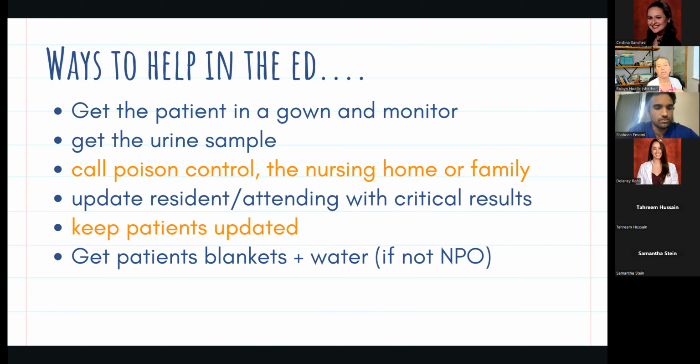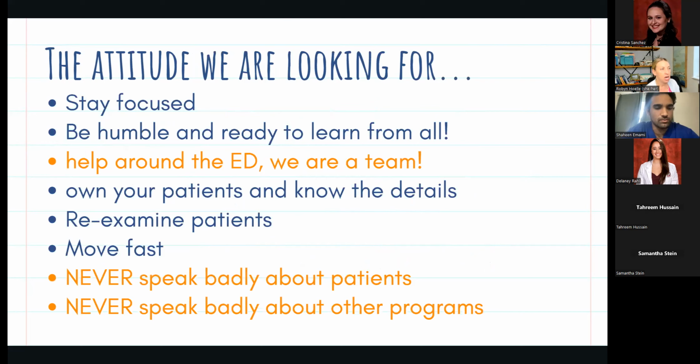Calling nursing home or family is actually super important to appropriately care for patients, but it is very hard to stop the flow and get that time. And keeping patients updated is one of the most valuable things we can do on a shift, and one of the things that gets hurried a lot. So these are ways to help in the ED.